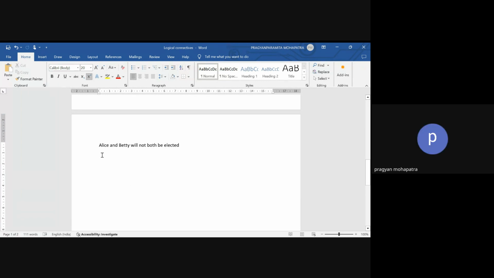Conjunction we are going to use because here we have the word and. And this is a negative proposition, not is here. When the word not occurs before the word both, then we will symbolize the proposition so that the negation is the negation of the whole proposition.